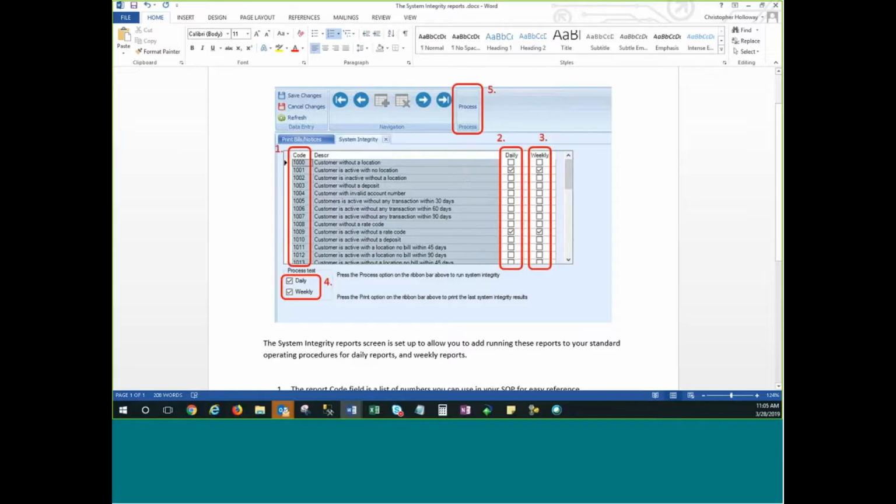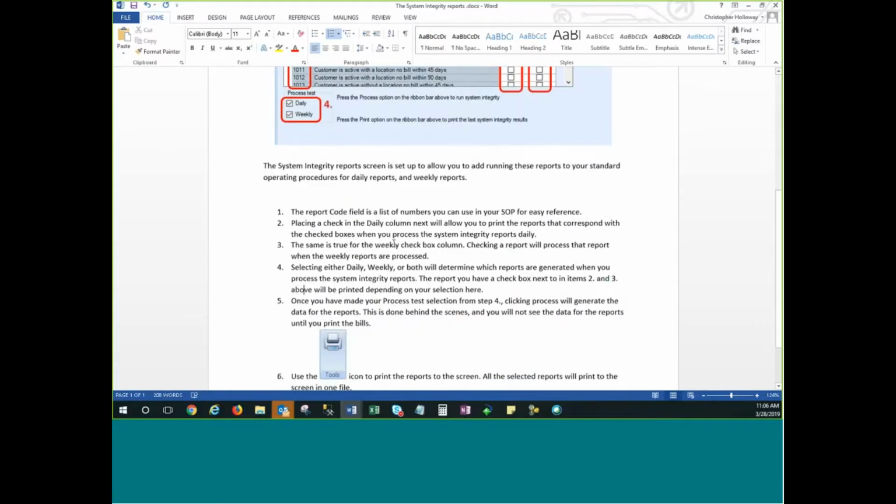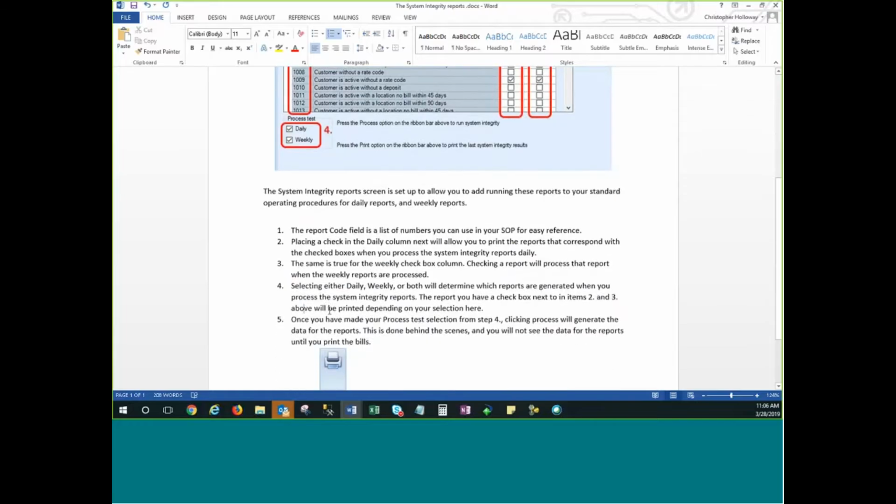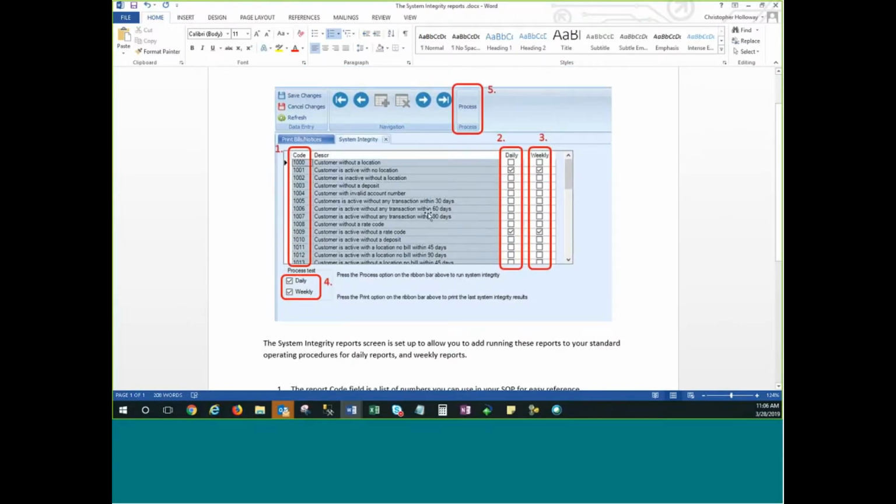But once you go through here and you decide which reports you would like to print, some reports you'll probably want to print daily. I didn't see too many of them that I would think would be required, but this would be up to your individual business and how you use our software. Some of these won't apply to your business at all. But if you have reports that you'd like to have run daily, at the end of the day, beginning of the day, whatever you'd like to do, or if you would like some of these reports to be run weekly, those can be set in the process as well. This little sheet here, we'll make sure it gets out to everybody. It just goes through how to actually process these reports and set everything up.